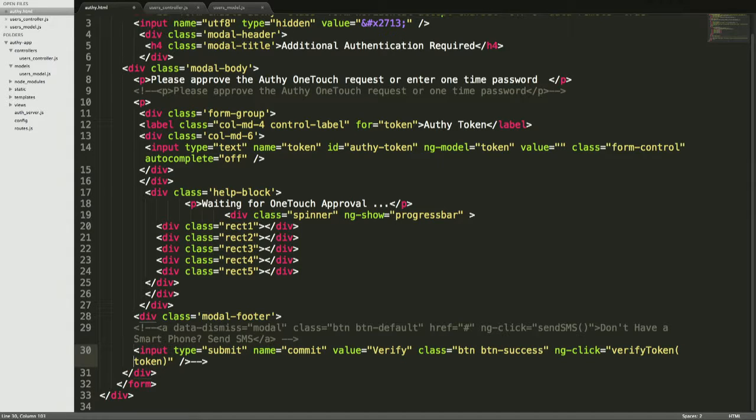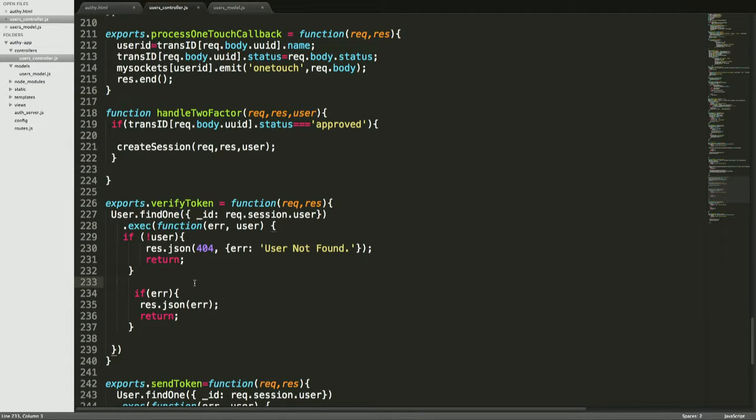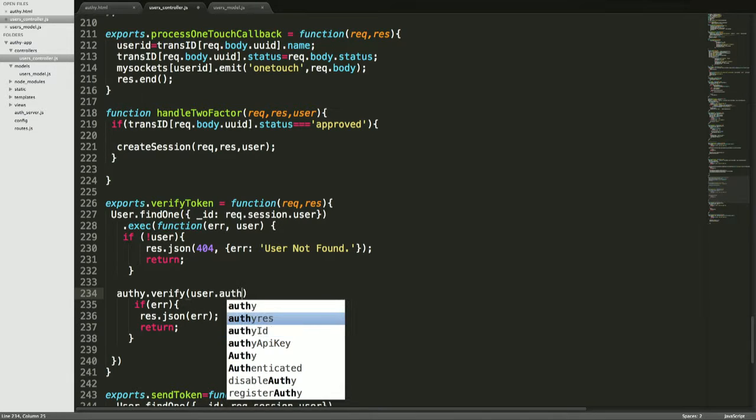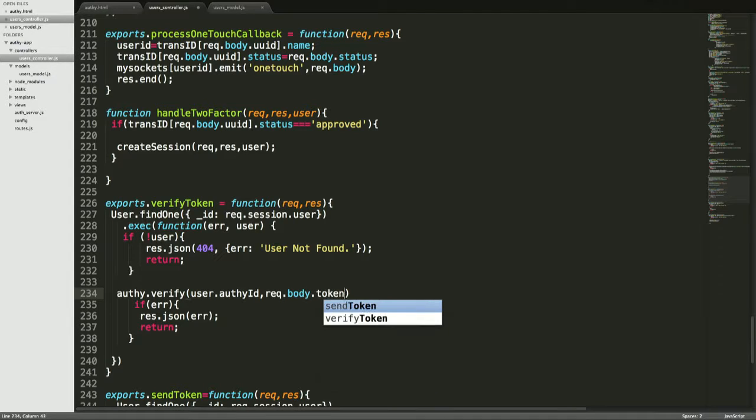So let's go ahead and get that verify button, and then we're going to go back over to the user controller and add the verify token function to our back end to make sure that we have a way to do this. And we're going to slide that in after the user lookup. And again, we're sending the user's Authy ID and the token they just entered, and we're going to get back either a 401 or a 200.